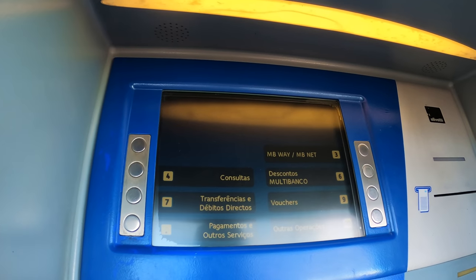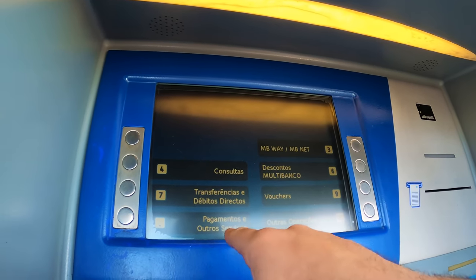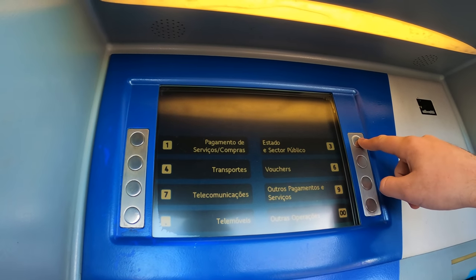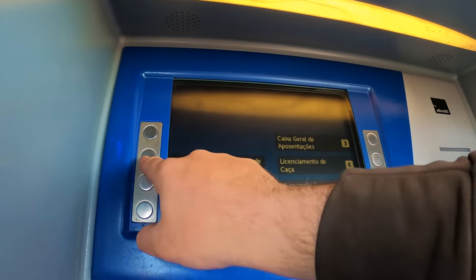Okay, so this is the main screen on the multibank, and you've got how much is in your account, the transfers and direct debits, payments and other services. This is the button that we need. And then at the top here, you've got one that says the state and public sector. And then when you click on there, you've got the fishing licenses here, which is number 4.